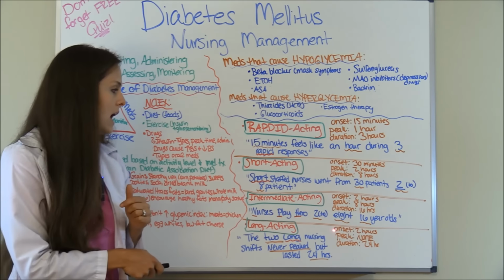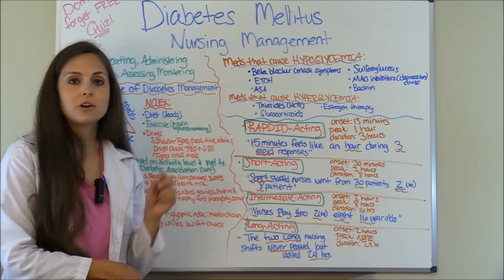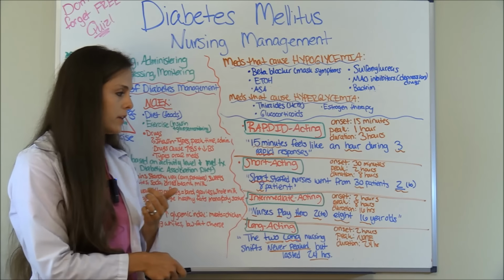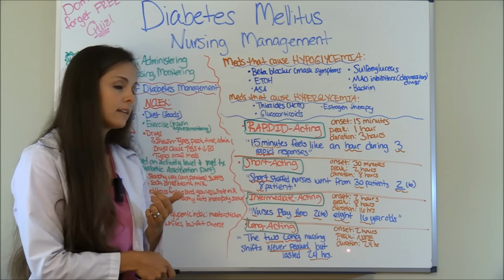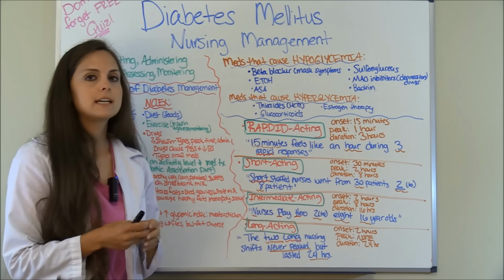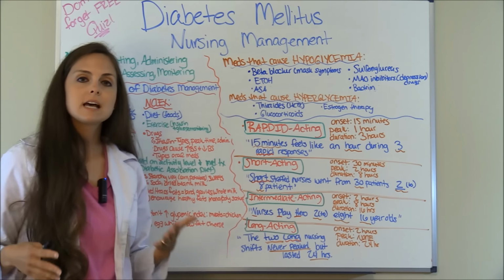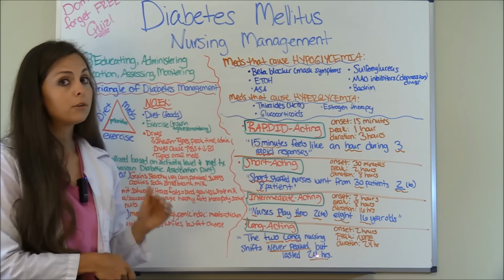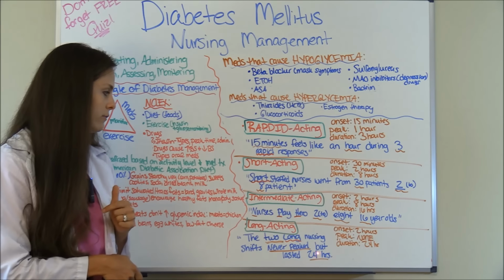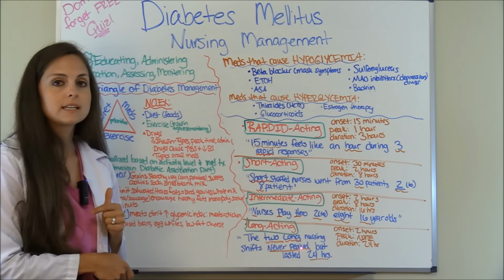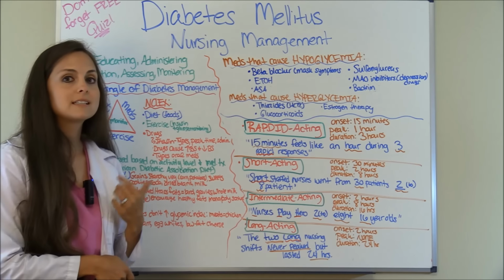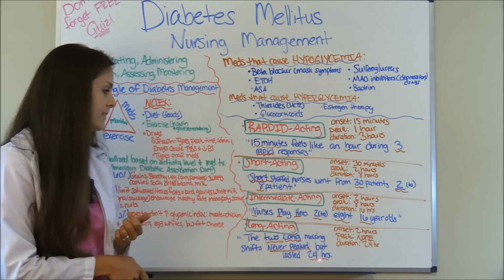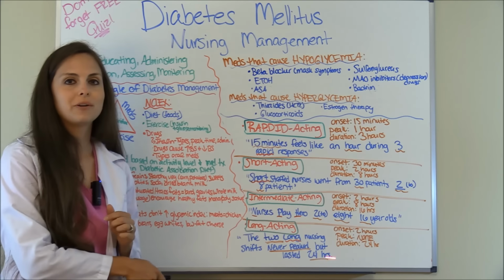Next, long acting. This is the easiest one to remember them all because there's only 2 numbers you have to remember. The onset is 2 hours. There is no peak with your long acting insulins like Levemir and Lantus, and the duration is 24 hours. So a phrase to help you remember this is: the 2 long nursing shifts never peaked, but lasted 24 hours. 2 represents the onset, long represents its long acting, never peaked because there's no peak with long acting, and lasted 24 hours is your duration.